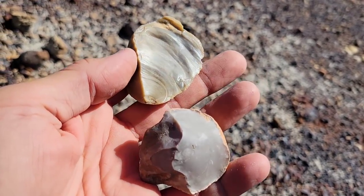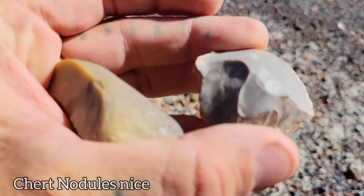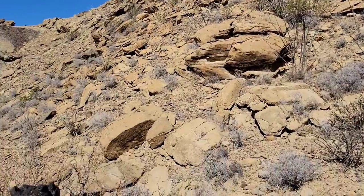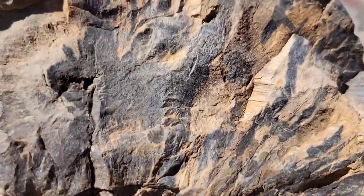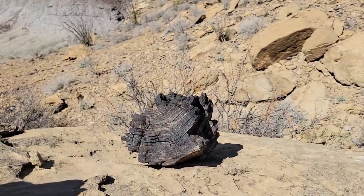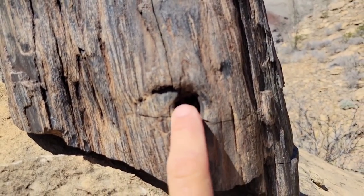Got some nice little pieces of chert. This might have been cracked open by a person at some point, but this one was just natural — you could see it lacks the luster on the outside. Then crack it open, you got those conchoidal fractures. Real nice little bit of silica right there. Look at these pieces. Look at that little chunk. Wonder how old that is — late Cretaceous maybe? Wonder what species it was. Probably some wonderful, massive conifer. Maybe even older. And this piece even got the knots — a 60 million year old knot, probably older.